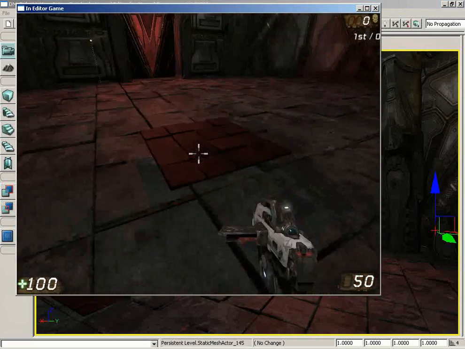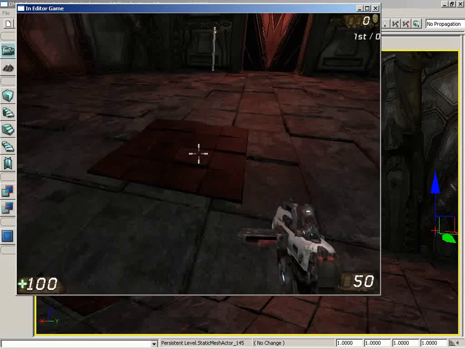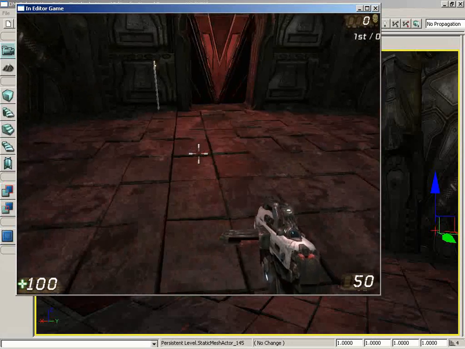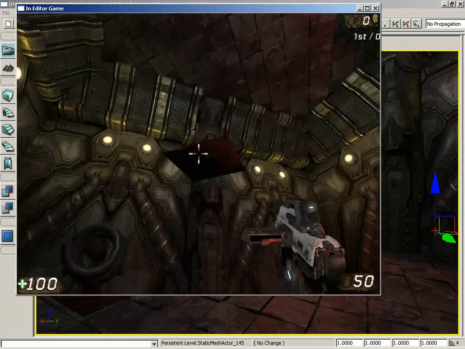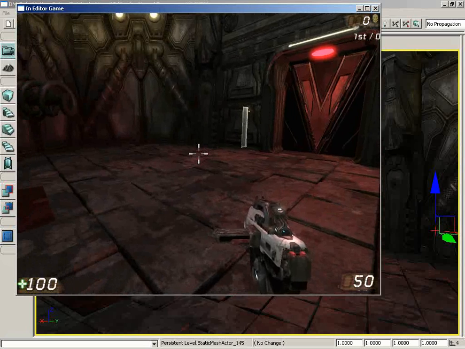And starting off here in the floor, we have this sort of dark panel. And this is a very, very basic lift system. If I stand on it, boom, we fly up into the air, wait a second, and then we come back down. Very simple. This is how we're going to kick things off in regards to the first Matinee sequence that we're going to build, just so that you can see how to get something moving around in a level.